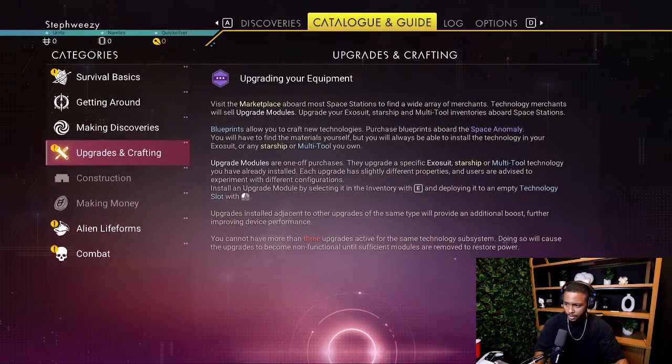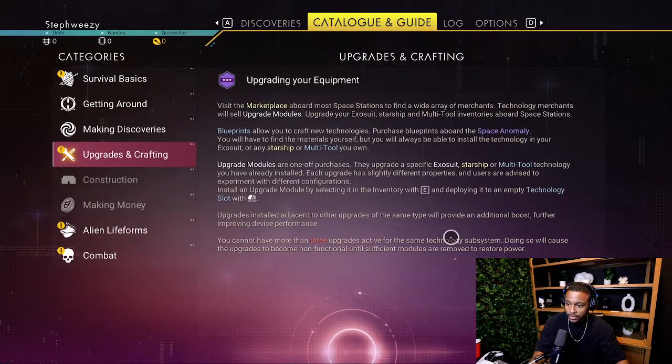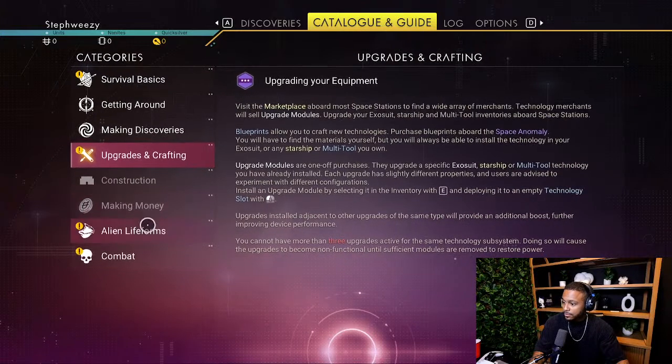Install an upgrade module by selecting it in the inventory with E and deploying it into the empty technology slot. Upgrades installed adjacent to other upgrades of the same type will provide additional boosts, further improving device performance. You cannot have more than 3 upgrades active from the same technology subsystem. More than 3, okay. Doing so will cause the upgrade to become non-functional until sufficient modules are removed to restore power.